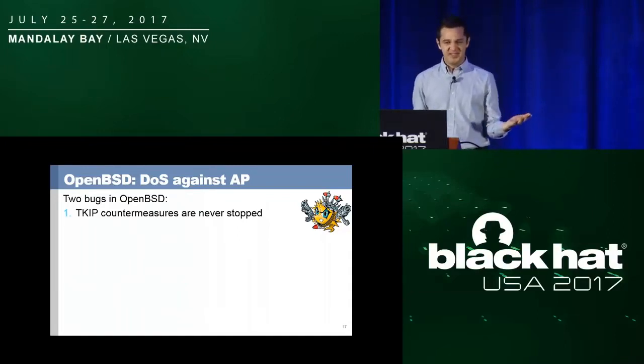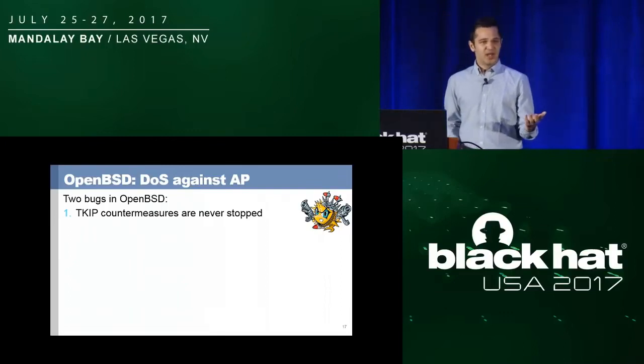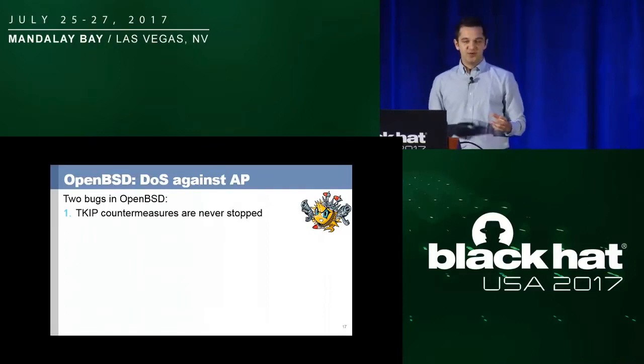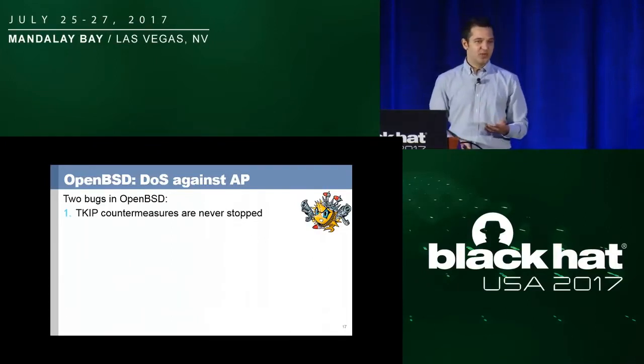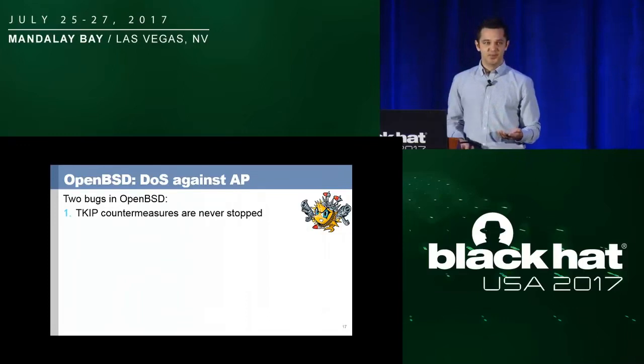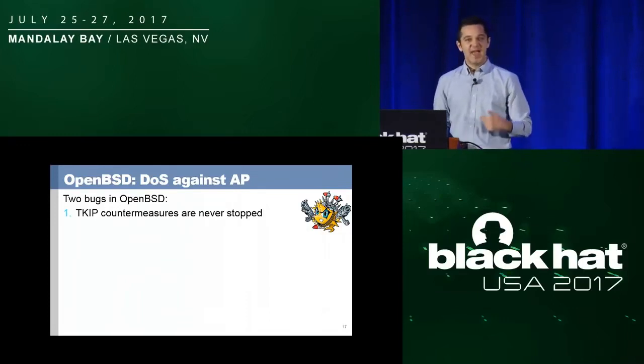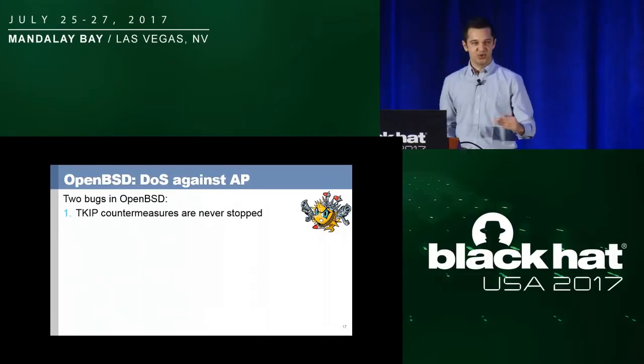Now, what are these TKIP countermeasures? Like I mentioned, WPA TKIP is not that secure, and in particular, if you can obtain a decrypted WPA TKIP packet, you could derive the MIC key. And the designers of WPA TKIP realized this. They realized, hey, the protocol that we have here is not that secure. And what they decided to do is to detect active attacks against this protocol.